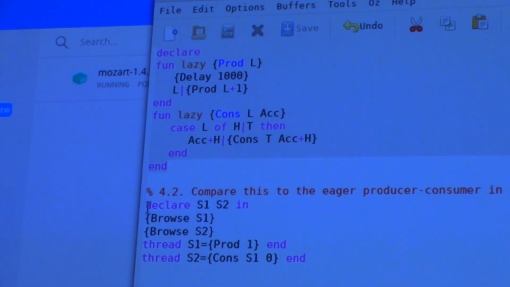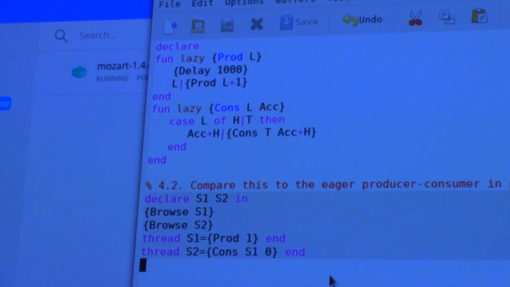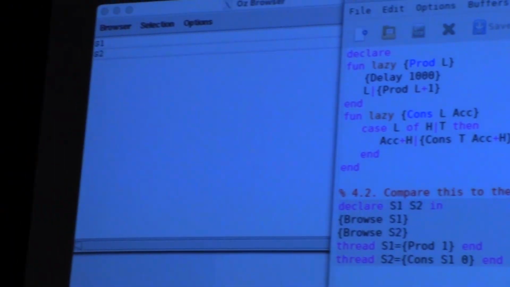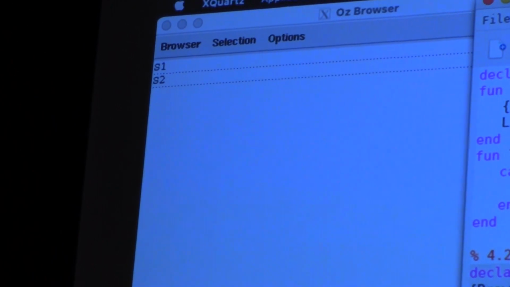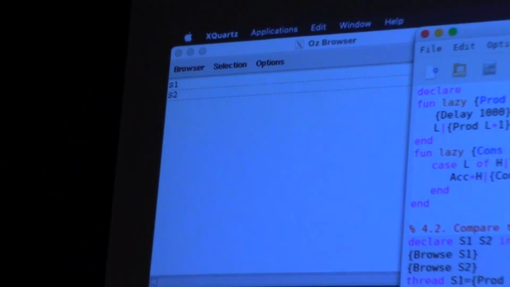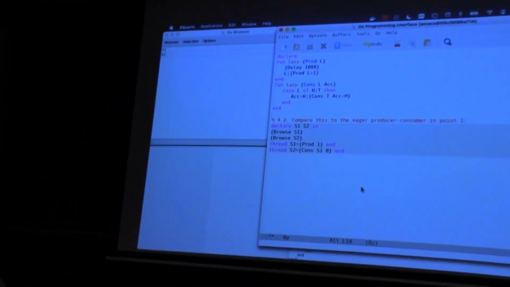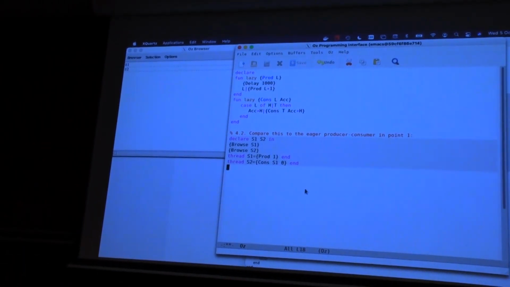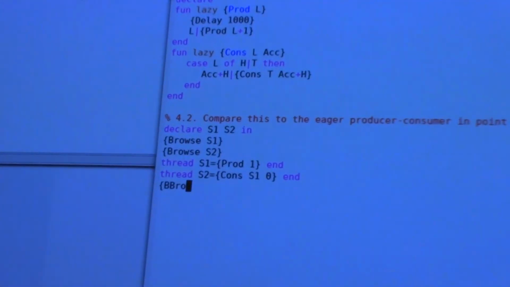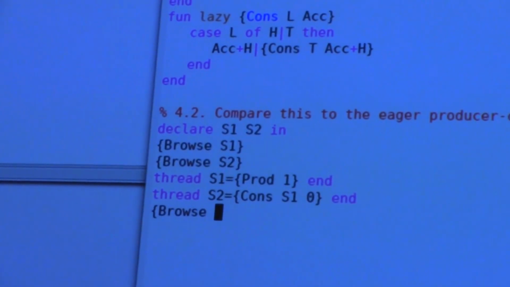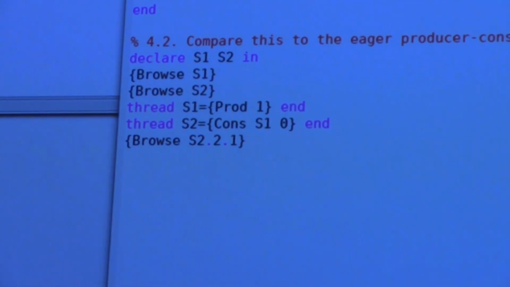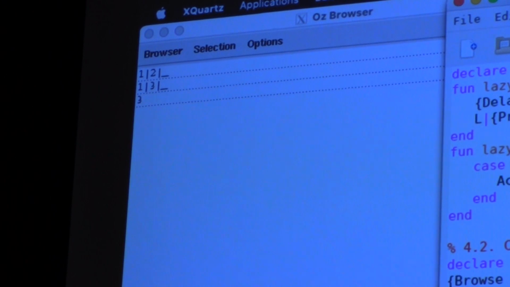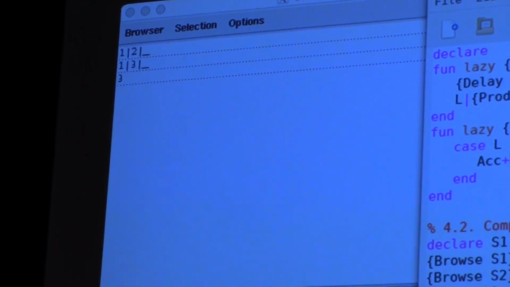Notice this is lazy, so you see nothing here. If I want this thing to run, I have to ask very politely. I have to need something. So if I want the second element, for example, I do s2.2.1. It will now do it. Notice there's a delay of 1,000 there, so it takes a little while, but you see it produces the elements.